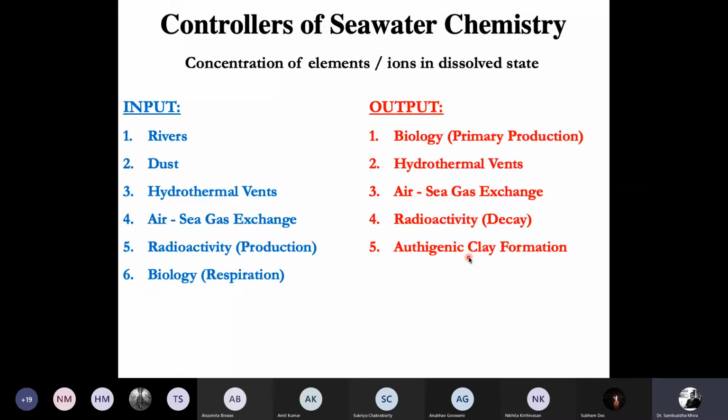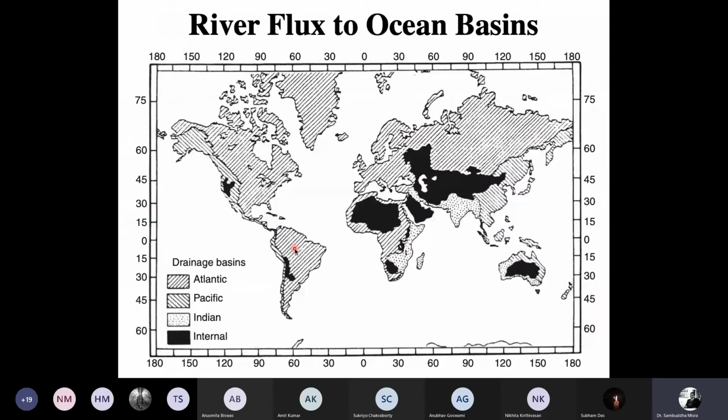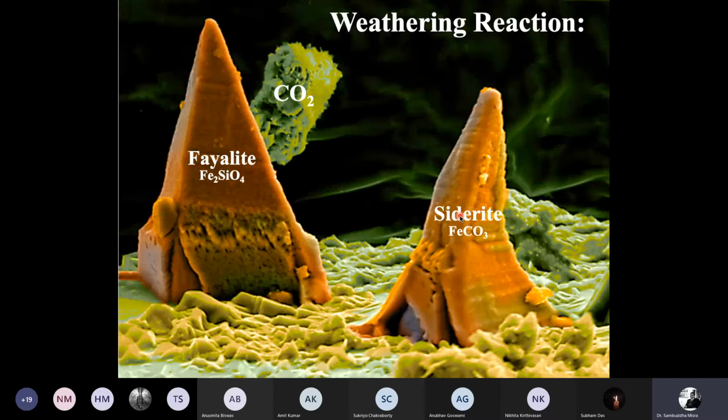quickly. This is a global map of rivers draining into each ocean basin. I hope the map is visible right now. We need not worry about anything that's happening in the Antarctic. Okay, these are the rivers that are draining into the Atlantic. You can see there are a lot of rivers draining into the Atlantic. This is the rivers which are draining into the Indian Ocean. Small area, but a lot of water going in there because there is the Himalayas, there is the Indian summer monsoon. So all in all, rivers are always carrying products of chemical weathering with them.